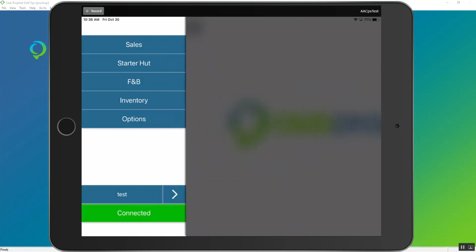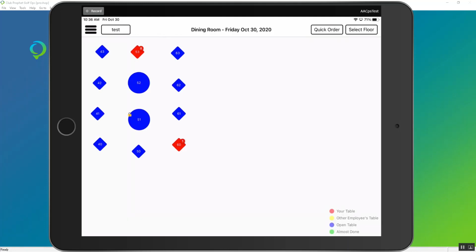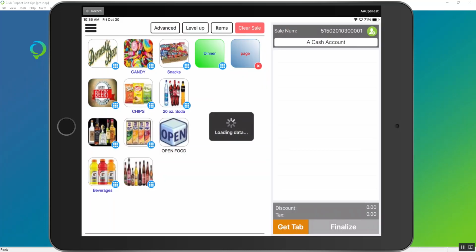Tap here to start, and we'll go into our food and beverage module. You'll be presented with the table layout first, but if we're just taking a look at our buttons, we'll notice that they're now shown. Just the buttons with the cube in the bottom right, that represents a page. Under that page are the buttons. To level up, hit level up, and then notice on the right-hand side the page button we had. There's no buttons under it, so it's represented with an X. You also see that X when something is out of stock.